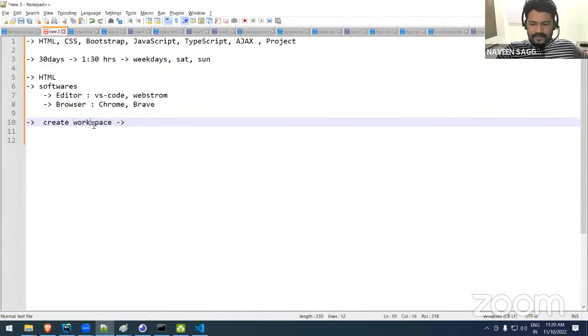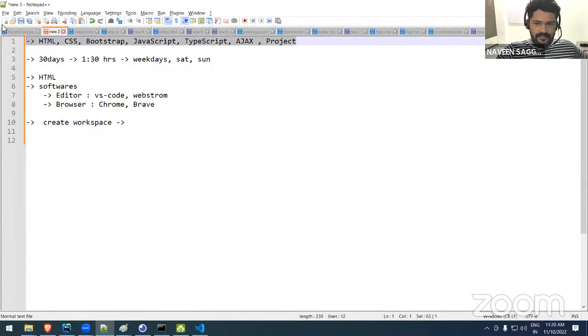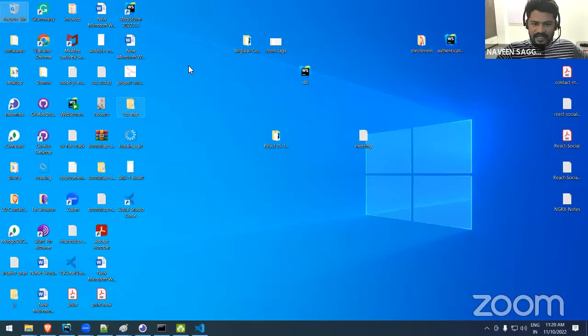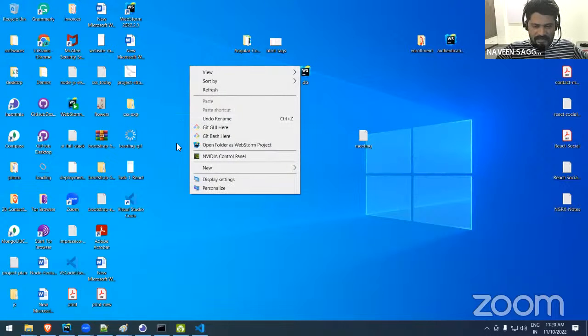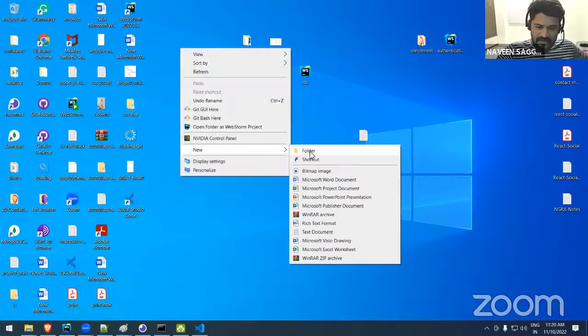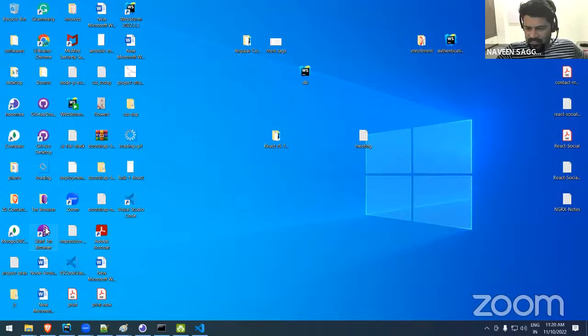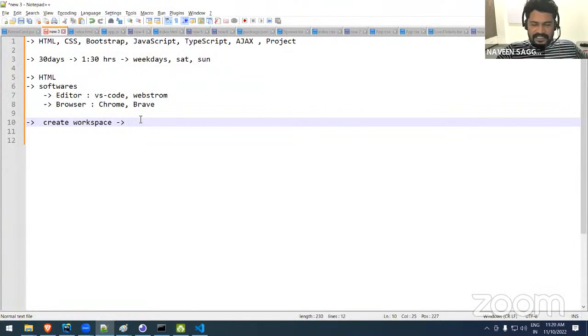A workspace is nothing but a folder which contains all your source code. Only one folder. People, I know very lazy people, create an individual HTML file directly on the desktop. And after some time, you don't know where the file is and what the file contains. But here I follow exactly how we follow in real time.